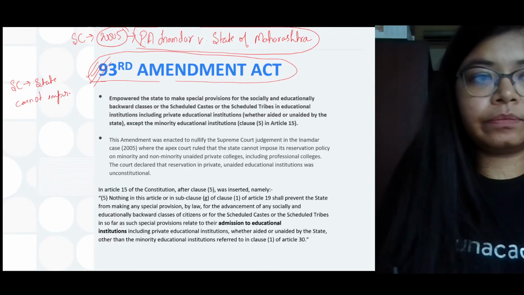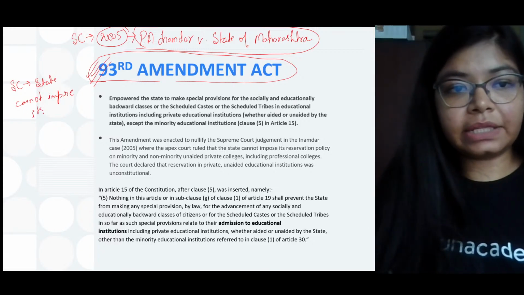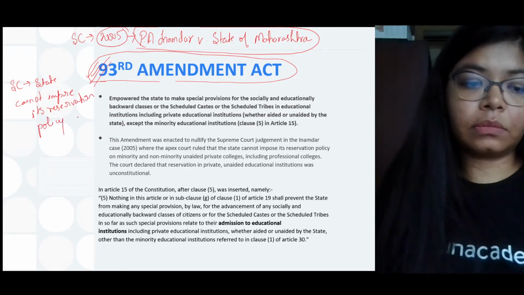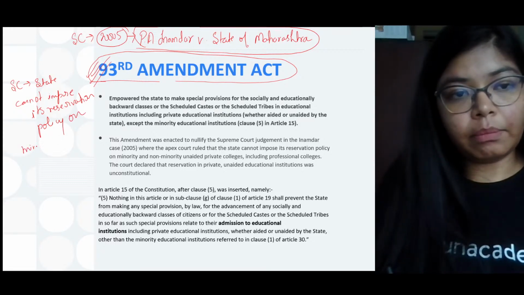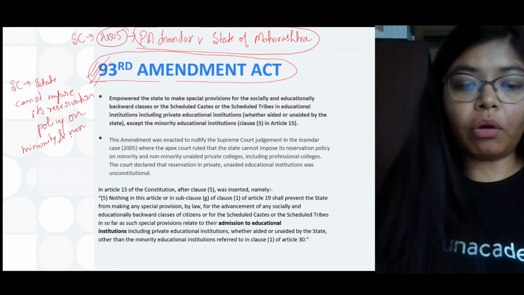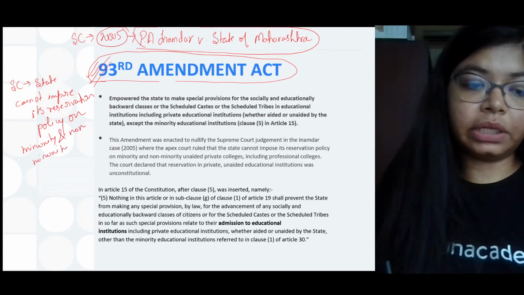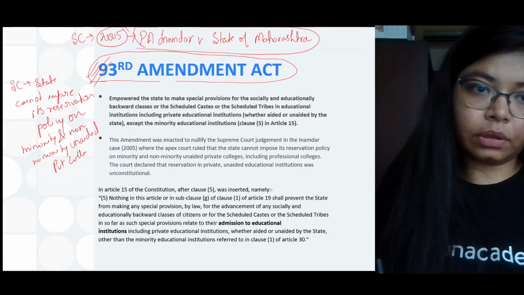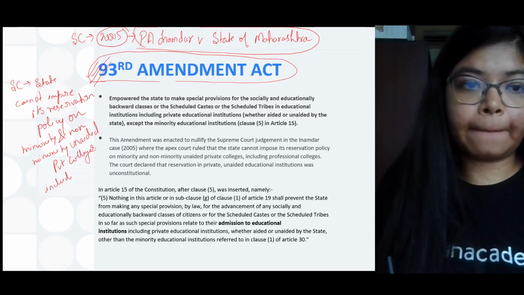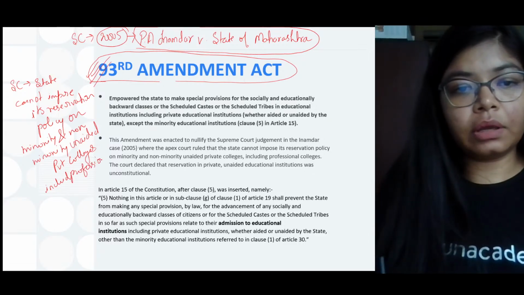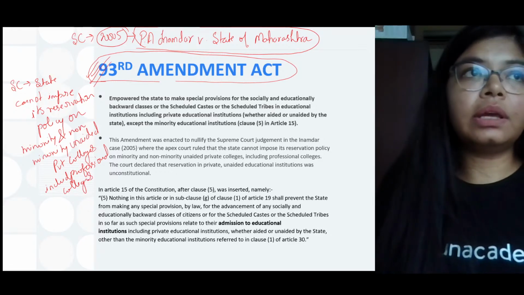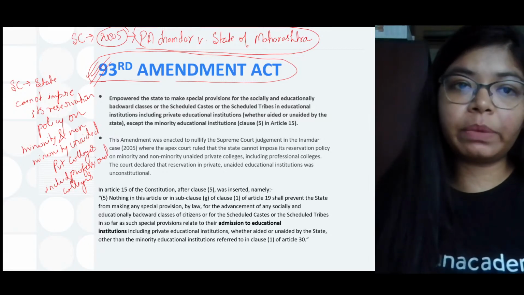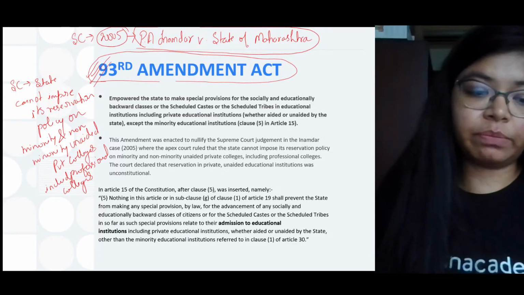cannot impose its reservation policy on minority and non-minority unaided private colleges, which would include professional colleges. Okay. So इसका मतलब ये हुआ कि अगर स्टेट ये चाहे कि रिजर्वेशन पॉलिसी हम एक प्राइवेट इंस्टीट्यूट पे भी लगा दें तो वो पॉसिबल नहीं होगा. ये इस जजमेंट ने कहा था.